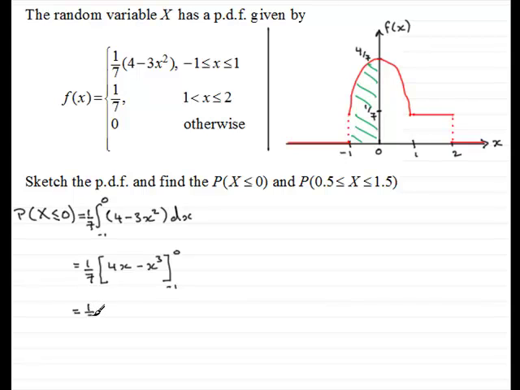And that's going between minus 1 and 0. So all we need to do is put the limits in starting with 0. If you put 0 through here you're going to get 0. Then we need to subtract what we get when we put minus 1 through. 4 times minus 1, well that's going to be minus 4. And then if we cube minus 1, we're going to have negative 1, and then we've got this minus here so that's plus 1. And if we work this out you should find that you get 3/7. So there we go. That's the probability that x is less than or equal to 0. 3/7. That's given by that area there.